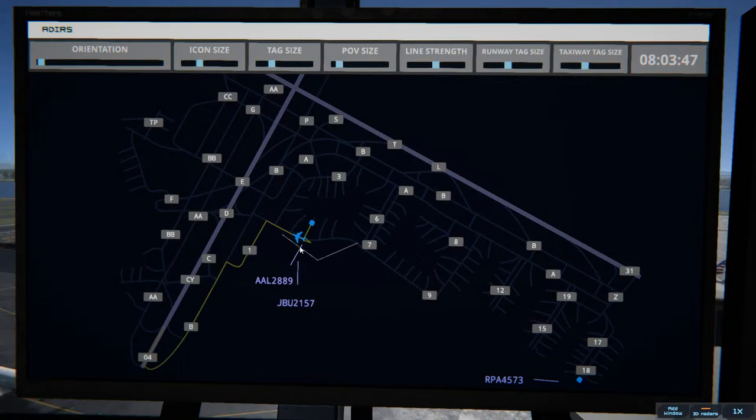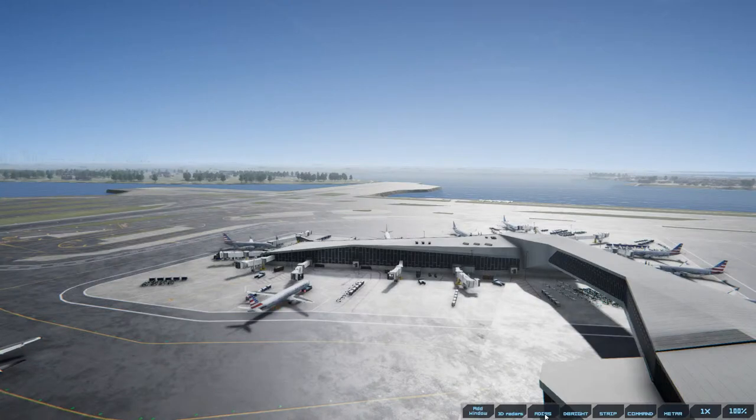Now, there's a way we can go to an external view here, and that is by the 3D radars. And then we can actually pull up ADR.